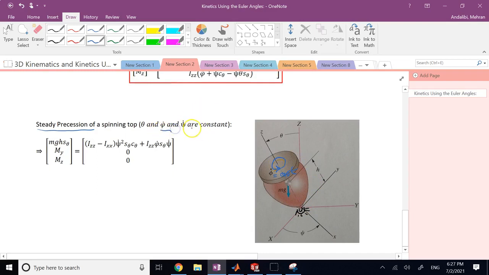And as a result of that, again, if there is no friction, then what you will see is that due to the weight of the top, if it's not perfectly vertical in the beginning, it starts to tilt and go to this nutation angle theta. And if this phi dot you can keep constant, which again is a very hard thing because there is friction here, you can keep it very high and constant, then you can see that this guy will be tilted, but it is going to be tilted at what? At a constant angle theta. So your theta is not going to change. In other words, theta dot is going to be zero.